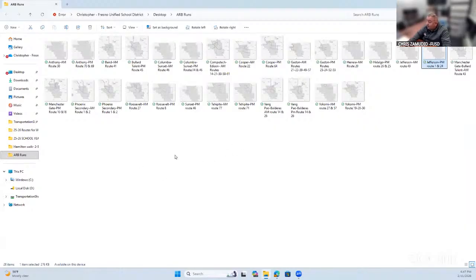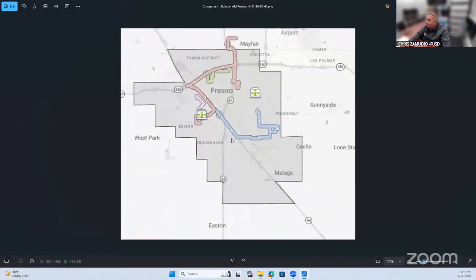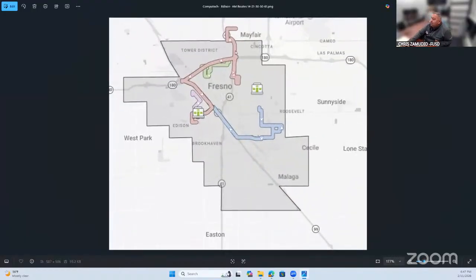One of the ones that I wanted to bring up, and I think this would be a good way for us to prioritize some of our routes, would be one of our Computech routes. This right here shows several runs that are staying within our zone, slightly going out of it. But this is three different Computech Edison routes that are staying within our 617 zone that we're looking to prioritize on putting together routes.